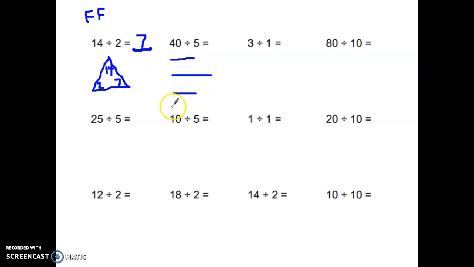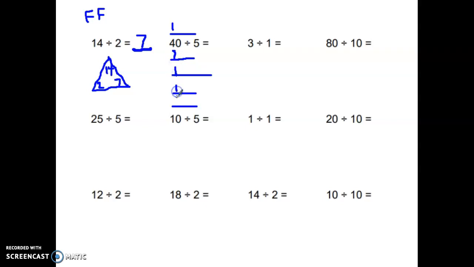3, 4, we'll do one right up here. 5. Okay, so I have 5 lines, and I can count all the way till I get to 40. So 1, and I'm going to divide it up, just like if I had 5 people standing in front of me and I had 40 Skittles, and I wanted to make sure everybody got a Skittle. I don't know why I always pick Skittles.